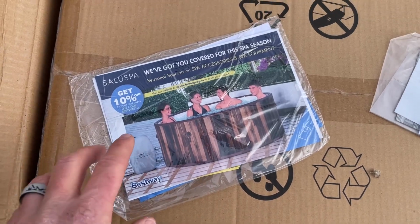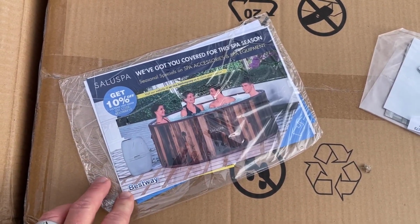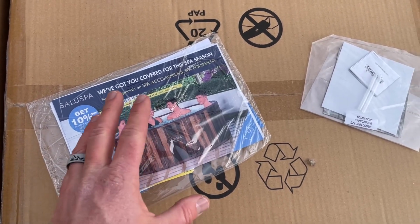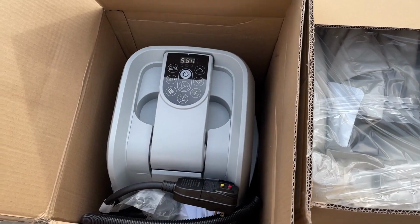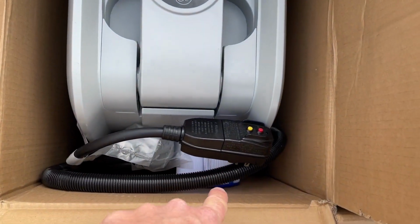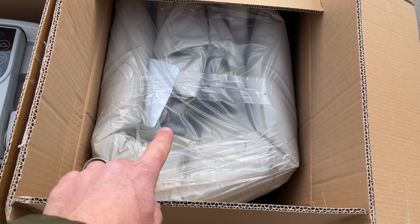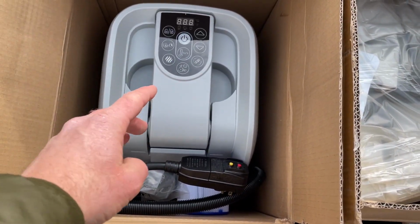Couple quick things to take note of. This is actually made by Bestway, is the manufacturer. They label it the Solu Spa, and then obviously Coleman takes this and private labels it for a Coleman product. Okay, inside those sub boxes, you're going to find the main heater and filter unit with the extension cord. You can see the filter down in here. And then over on this side, this is gonna be the main spa body that we're going to be inflating. Obviously, there should be an air compressor that's built into this specific unit as well.